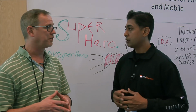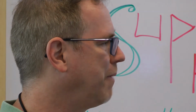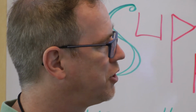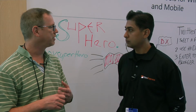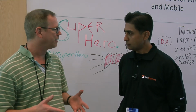From a Visual Studio perspective, there's two things I think we're proud of. Number one is standards compliance: having a very standards compliant HTML and CSS editor. They're also, in the last two releases, we've made each of them extensible, so we can plug things in to enhance them. That's how things like Web Essentials, the plugin that Mads on my team builds, works, by plugging in and taking over some of those things.